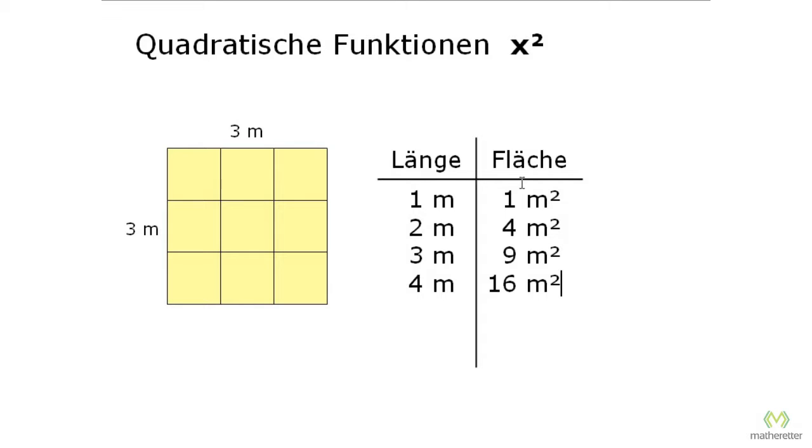Let's change this table here. Let's say this length here, this 3 meters, now is some unknown x. So length becomes x, and over here of course. And now we say that the area is made up of x times x, and x times x is x squared. And now we will do something else, we say that's not just x squared, but now that's a function. That's f of x equals x squared. We say this x squared should now be a function.